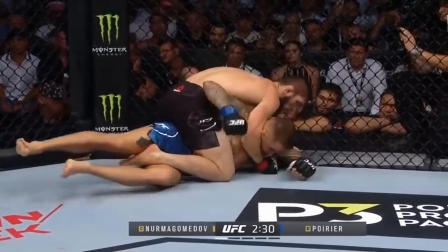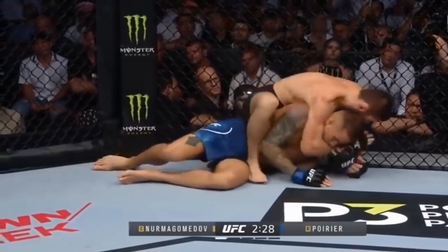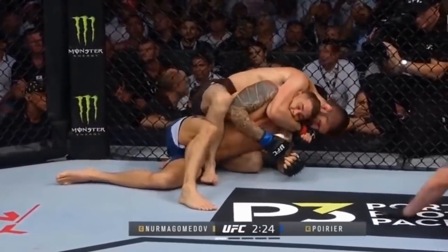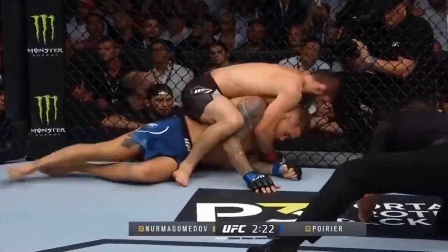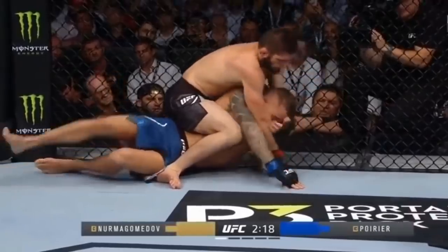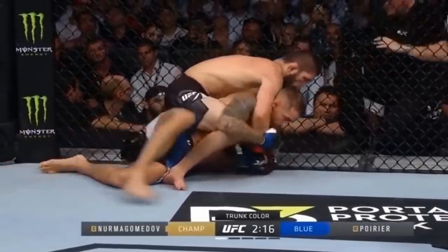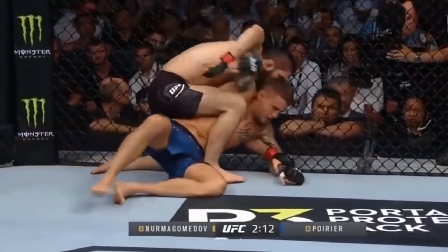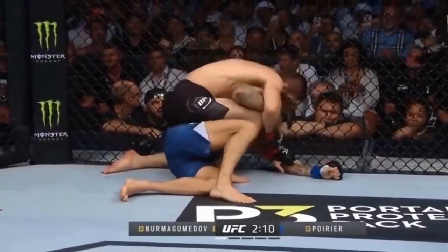It's tough. Poirier got raked across the eye there a little bit by Nurmagomedov. Now working on a little bit of a neck crank, not under the chin. It hurts, but it doesn't choke. It just makes things miserable. And that's what Khabib does so well, is he just makes things miserable for you. Hangs on your hands, beats you up, cranks your neck, keeps the pressure, makes you carry his weight. That's what we're seeing here.